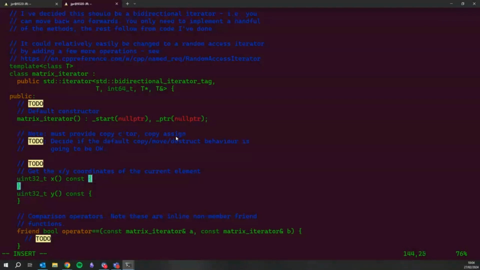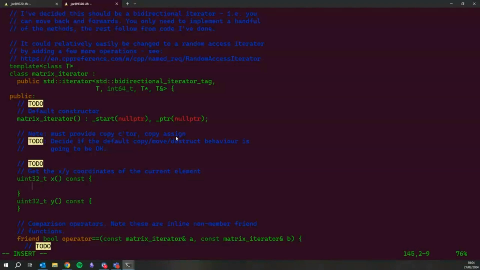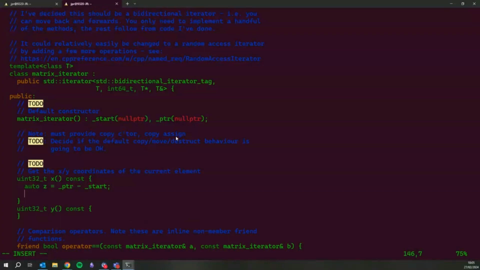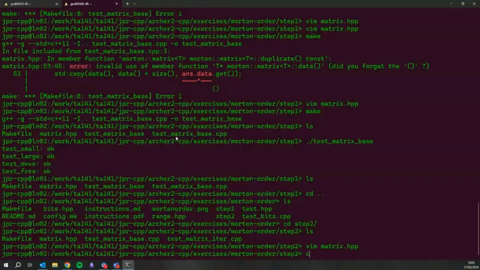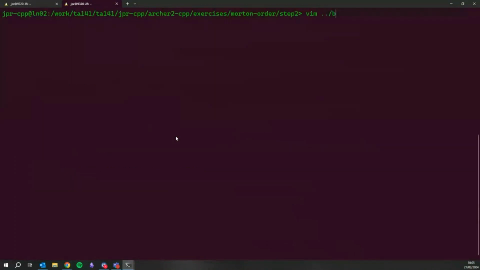The X and Y coordinate of the current element. So we can calculate this. So on auto Z, we can calculate this by taking the difference of where we are currently in the array and where the start is, like this is our current location. And then we can use the pack function, which I believe is defined in bits.